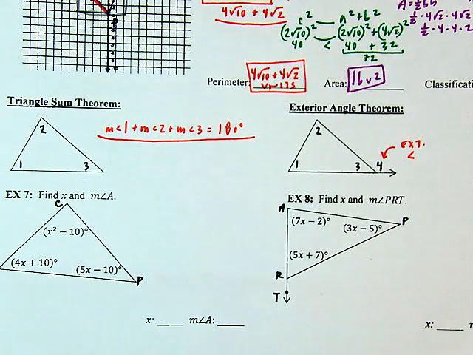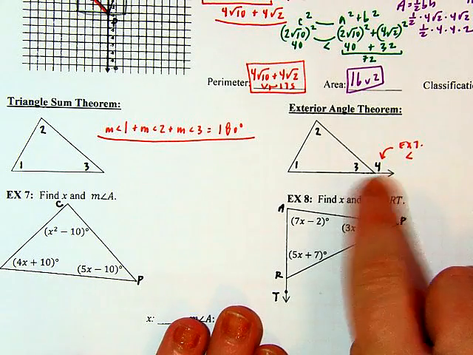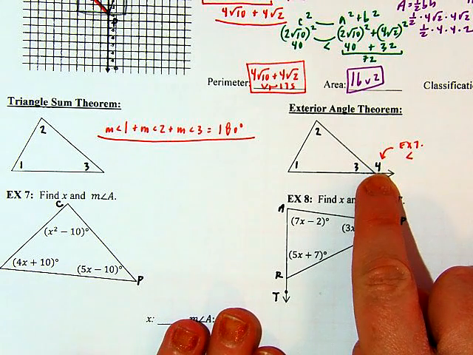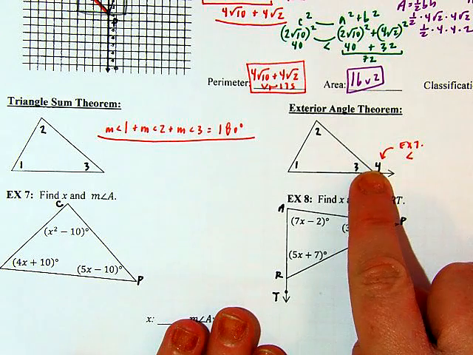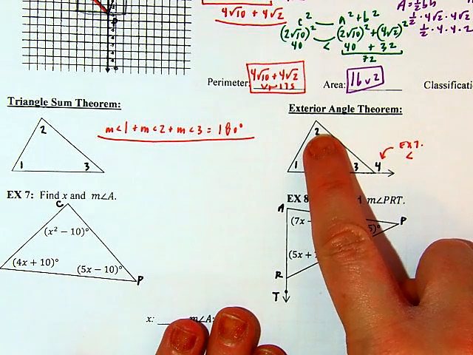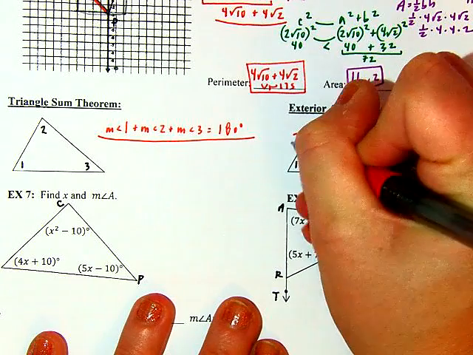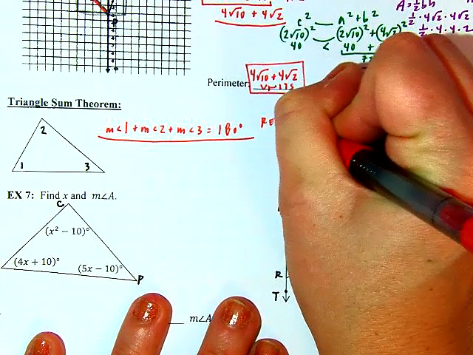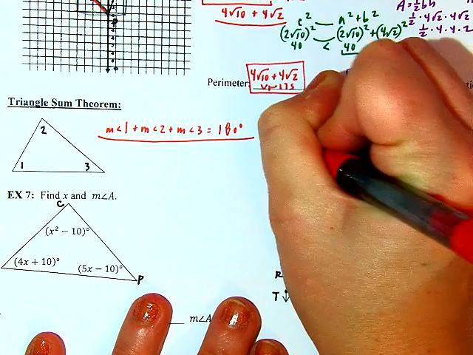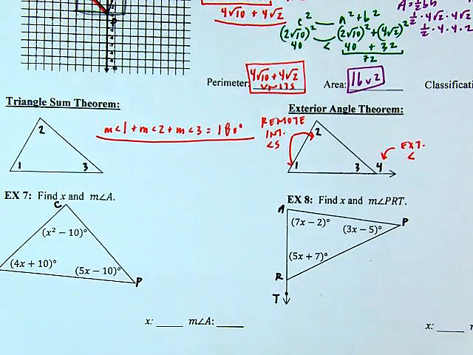So again, it's just extending a side of a triangle. So in relation to angle 4, 3 would be adjacent to it. So I'm looking at the 2 angles that are not adjacent to angle 4, and that would be 1 and 2. So those 2 angles that are not adjacent, we have a new name for those. We call them remote. These are the remote interior angles. So again, they're the ones that are not adjacent to it.